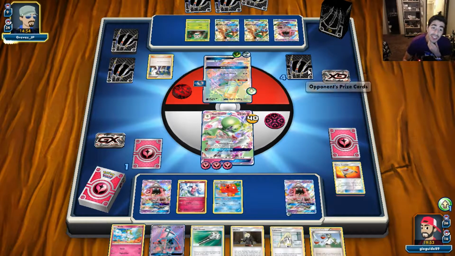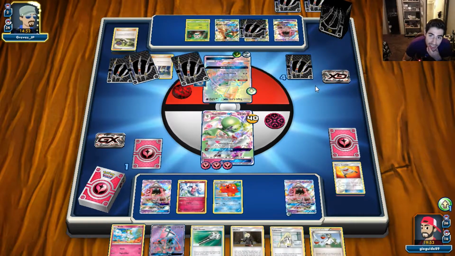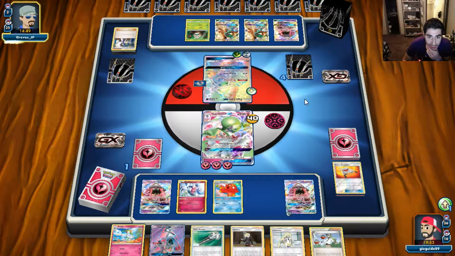Man, that's an intense match. Alright, another Sycamore. Does he have the energy to knock me out? He probably does, since he only has 2 cards left in his deck. Now, if I get an energy, I win. Regardless if he knocks out my Gardevoir-GX. If he doesn't evolve that Rowlet, I got it next turn.